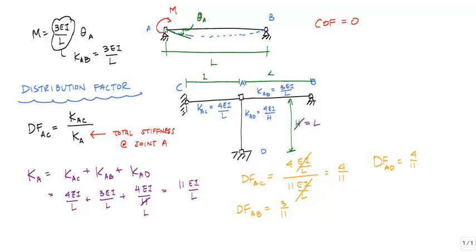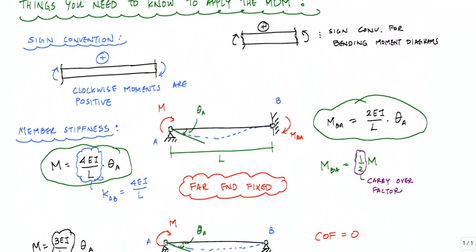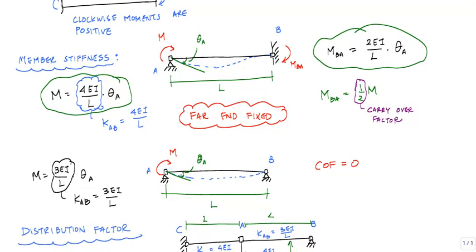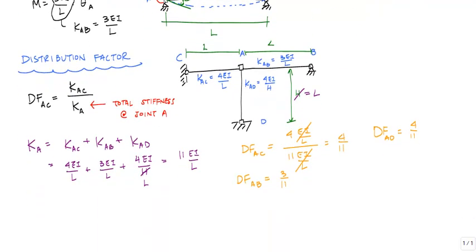So, hopefully, you got a sense now of all the different parts that are involved in the moment distribution method. Don't mess up the sign convention. That's really important. That's a common mistake, especially in terms of confusion when going from the moment distribution method to drawing the bending diagrams later on. And also, the member stiffnesses. Choosing the right member stiffnesses can help lower the number of iterations you need in the moment distribution method. And we covered the distribution factor, which is hopefully not too bad to calculate. See you next time.